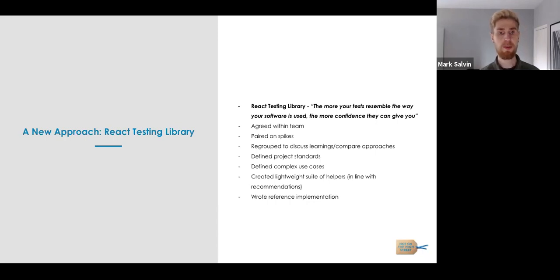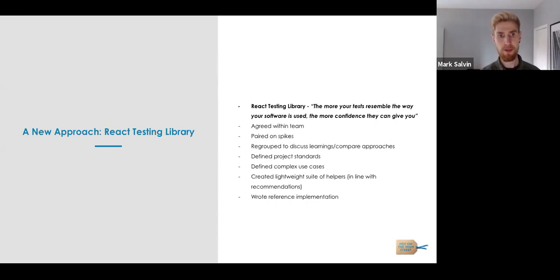On the back of this, we were able to define our project standards that we look to follow from that point onwards. We defined some complex use cases that we wanted to go away and work on first. And we then wrote a reference implementation.